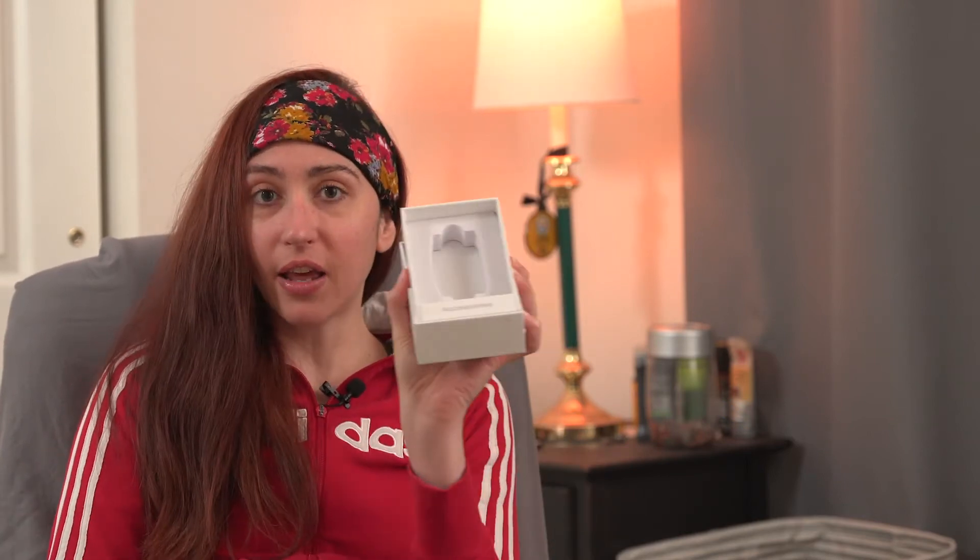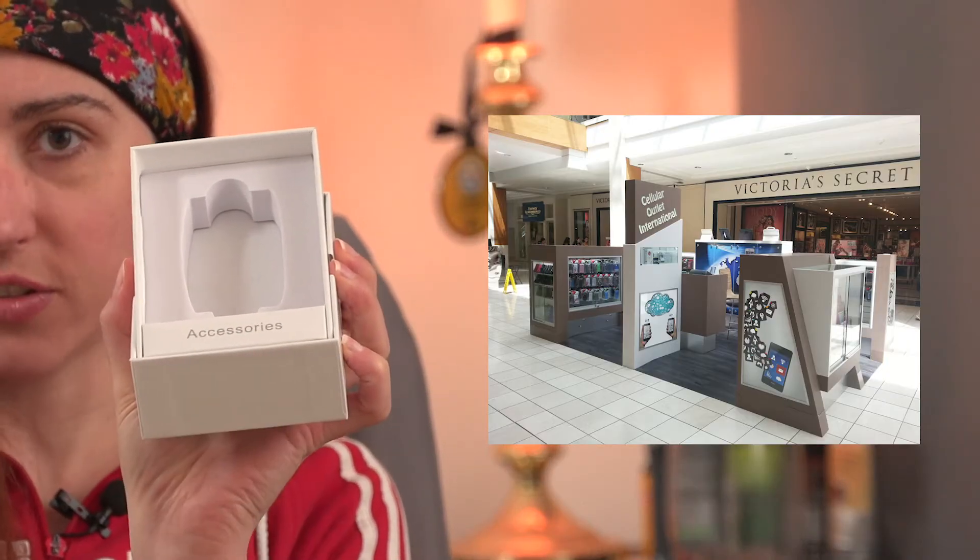Anyway, you take them out and you're like, oh sweet, they look awesome, the charging thing plugs in. First mistake I made: if you look underneath, it says 'accessories.' I thought these were kiosk-style — like when you walk by a kiosk at the mall and it looks like an accessory for something else. Well it took me like three days to realize the extra earbud tips are in the box marked accessories.